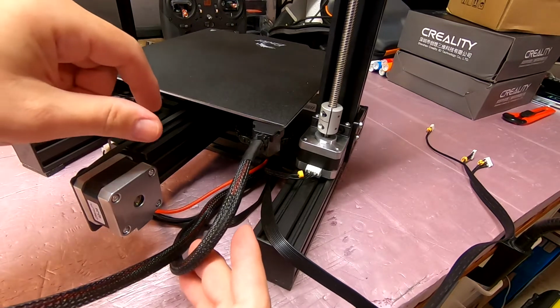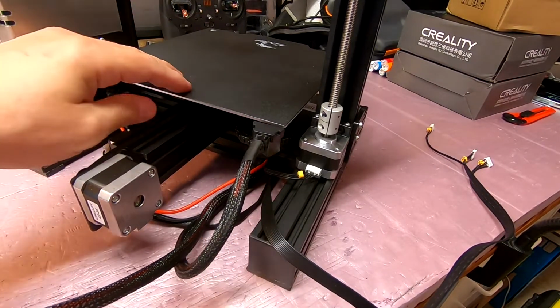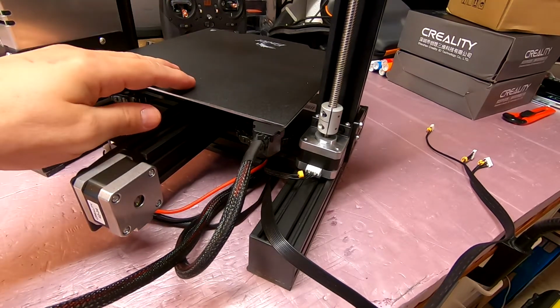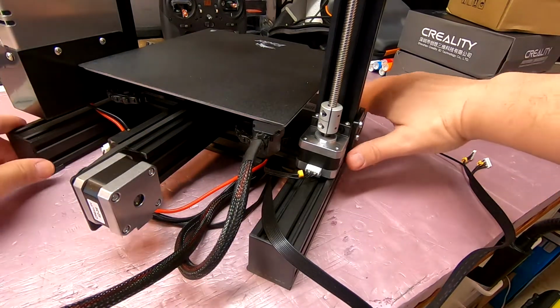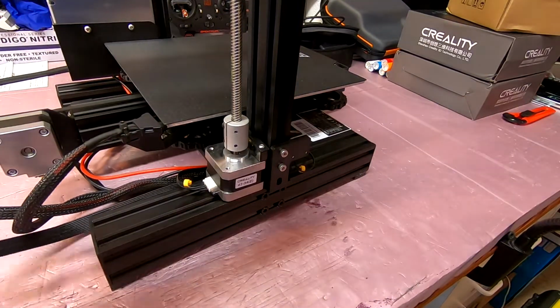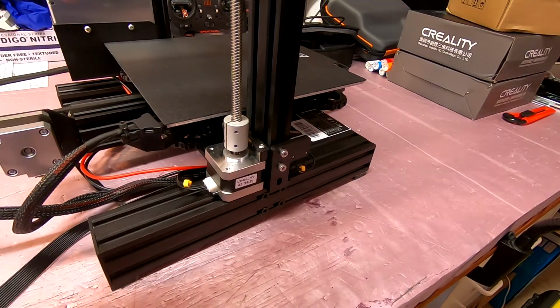You can print them too. It basically looks kind of like a tank track maybe, or a tractor track, that is going to gather some of these wires, and it keeps them from pinching, lets them flex, but it keeps them in line and keeps them from printing, flexing.